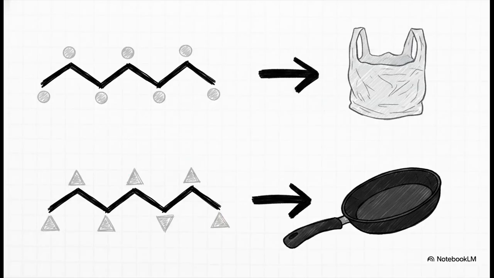Let's ground this in reality for a second. That polyethylene chain we just conceptually built, that's the exact material used in the produce bag we talked about earlier. But watch what happens if we slightly tweak the chemistry. If we swap out the hydrogen atoms in that structure for fluorine atoms, we get polytetrafluoroethylene. You almost certainly have this in your kitchen right now. It's what you know as Teflon. Literally just a tiny atomic swap, and boom, you've got an entirely different real-world material.